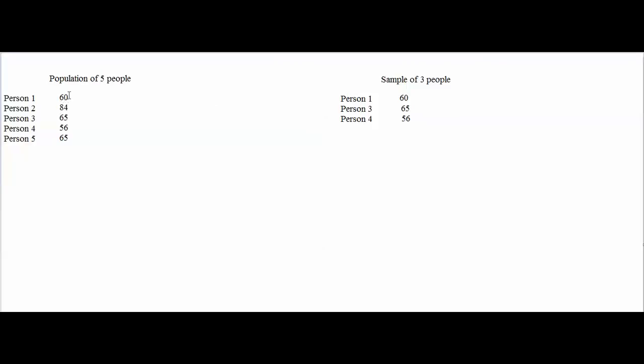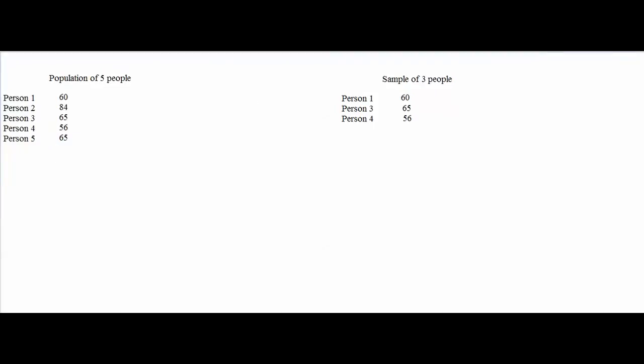Let's say that the person who recorded data from the entire population of all 5 family members wants to measure the amount of dispersion in his or her data set right here. And the person who recorded the heights of a sample of 3 out of the 5 family members also wants to measure the amount of dispersion in his or her data set. How could these people measure the amount of spread in their data sets? The simplest way to measure the amount of dispersion in a set of data is with something called the range. To get the range, you just subtract the lowest value from the highest value.